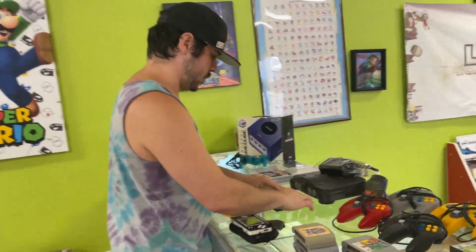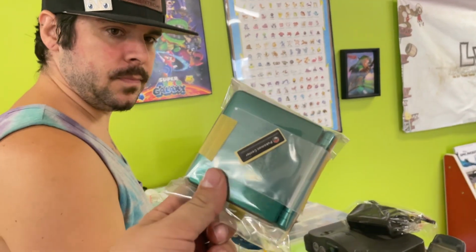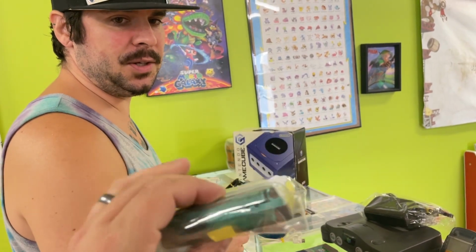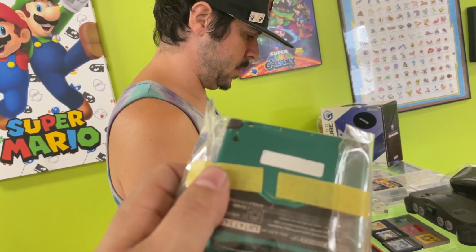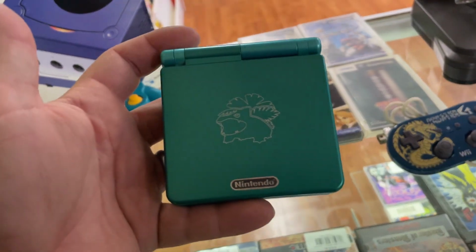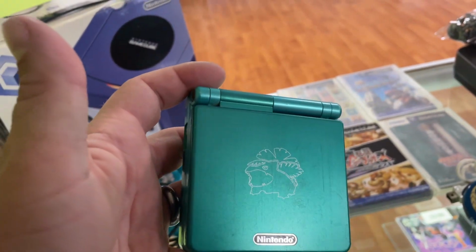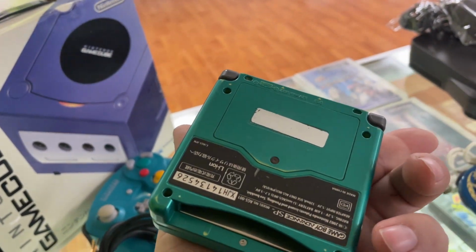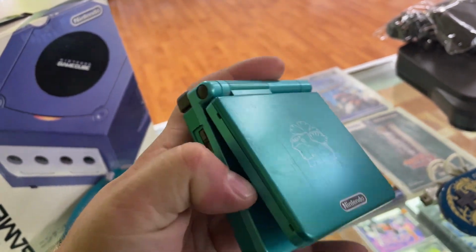One more thing though that we haven't seen yet, and it is that thing that you pulled out. Bro, you put it in your butt? Put it in my pocket. We'll have to take a look at this. So, if this is not a shell swap on this one, this is an OG original Pokemon Center Venusaur Game Boy Advance SP 001.